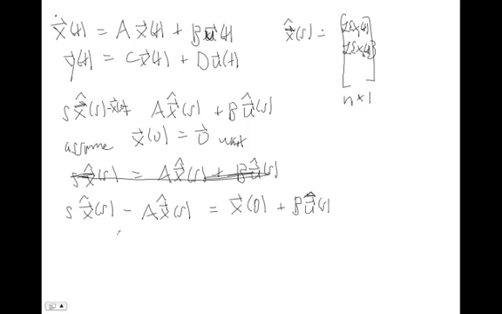Okay, now it's tempting here to do the same sort of trick we did with the scalar differential equations and factor this x hat of s out and do something like this: s minus A times x hat of s. The problem is this s is a scalar thing. It's a 1 by 1 thing. And this A is an n by n matrix. So you can't add a 1 by 1 thing and an n by n thing. So this doesn't make any sense. So I can't factor out like this, right? That doesn't work.